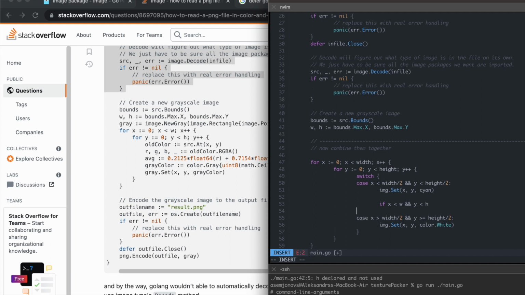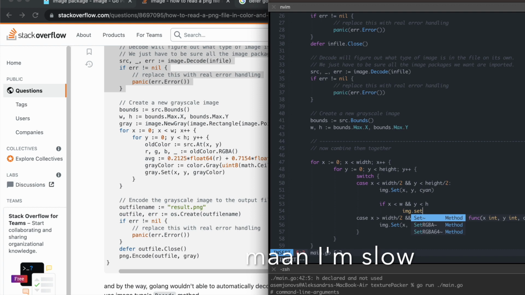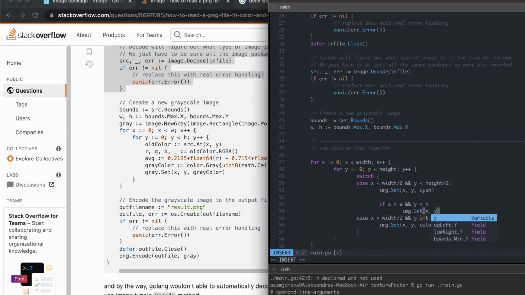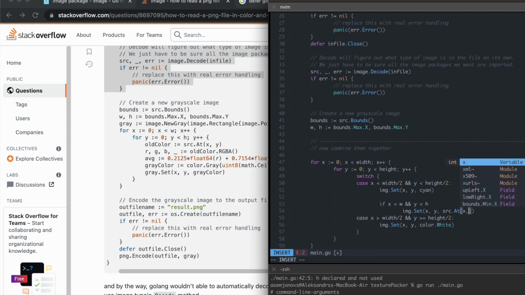All right, I'm going to set, all right, image set at position x and y the color of the source, which is the image that was decoded over here, source at x and y.